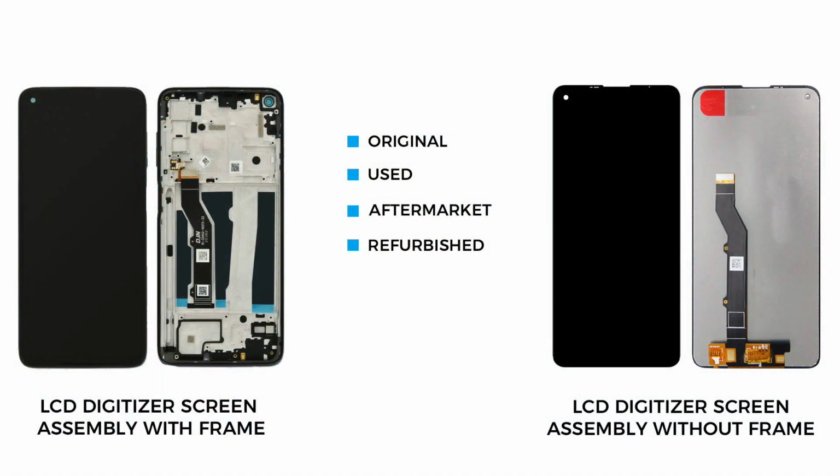Now, the only remaining part is a broken screen assembly with the frame. For the replacement, there are two different screen types. One is with the frame and the other one is without the frame. It can be original, used, refurbished or aftermarket. Either version you choose, you can get with the frame and without. But the most straightforward repair will be with the frame.